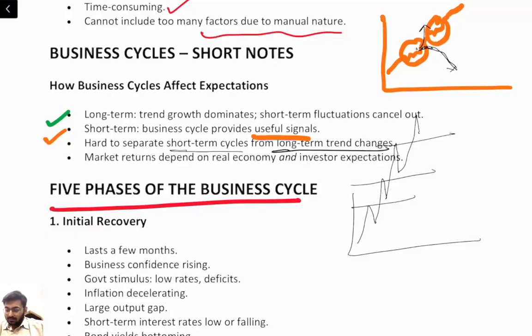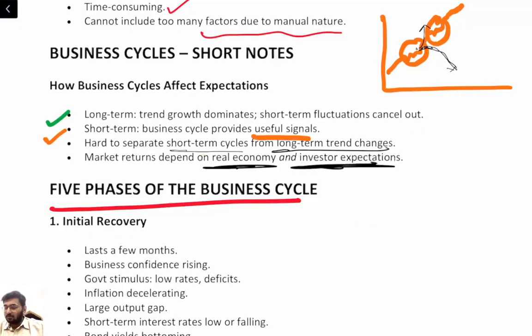Now, market return depends upon the real economy and what the expectations of the investors are, how they are presuming that the market will move. So, if my expectation about the market is a growth story, the market will move there. But that needs to be backed by the real economy, whether your real economy is booming or not, production increasing or not, exports increasing or not. Clear? Because just investor expectation will not lead to growth. It needs to be backed by the real economy.